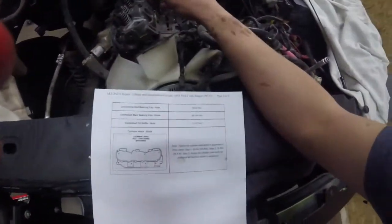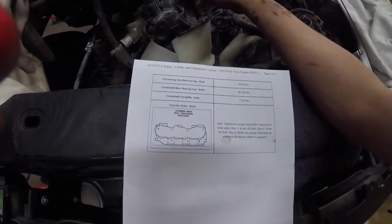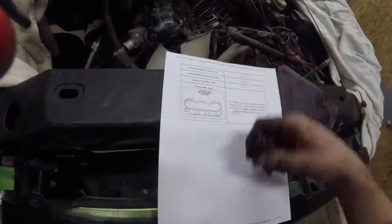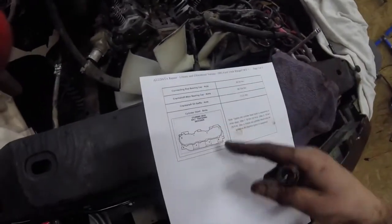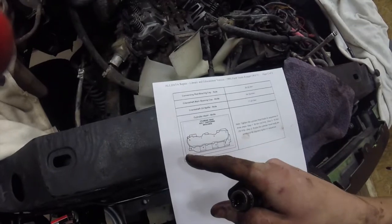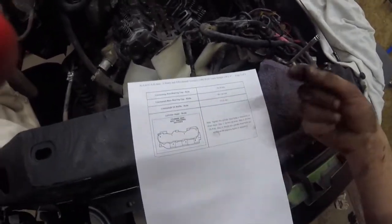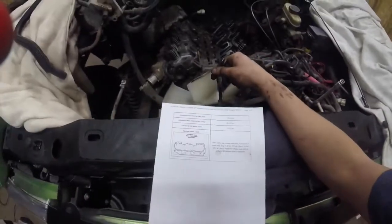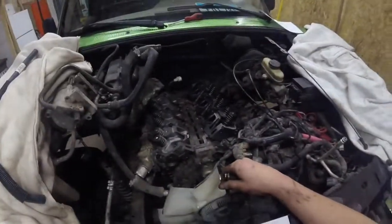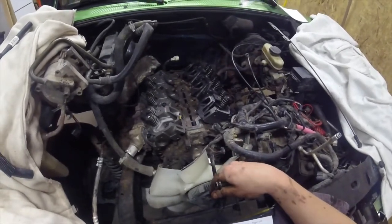But there's your sequence. It'll be 1, 2, 3, 4. You pretty much want to torque diagonal inside first, and then outside, because outside, you just want to get it snug. It really matters, but you want to do inside first, so then you don't have any binding in your heads or cause any leaks to happen.